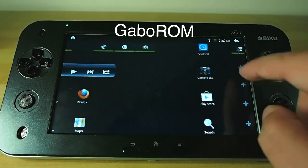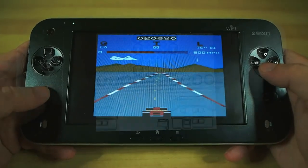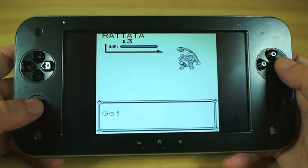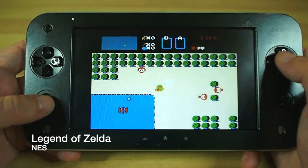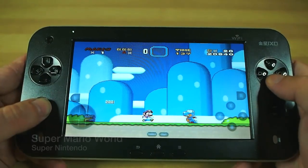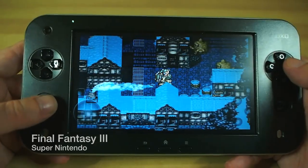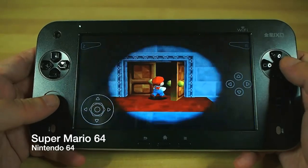You've got a thumbpad, you've got a little analogue nub, you've got four face buttons and you've got a select and start button. There are no shoulder buttons and there is no second analogue nub, which makes it a bit more limited than the Xperia Play with its proper gamepad designed by PlayStation engineers. But what buttons are missing can be substituted by touchscreen overlays in most emulators. You can also usually hide the controls you don't need and only show the ones that you can't map to the physical buttons — it's a workaround, but it works. In any case, even though it can run anything up to Nintendo 64 games pretty damn smoothly and PlayStation 1 games with a bit of chugging depending on how much 3D they're throwing around, given the capabilities of the device and its button layout, it's much more at home with everything from the Atari 2600 to the Super Nintendo.